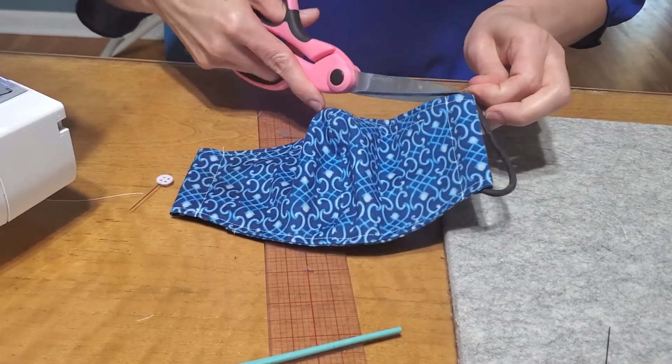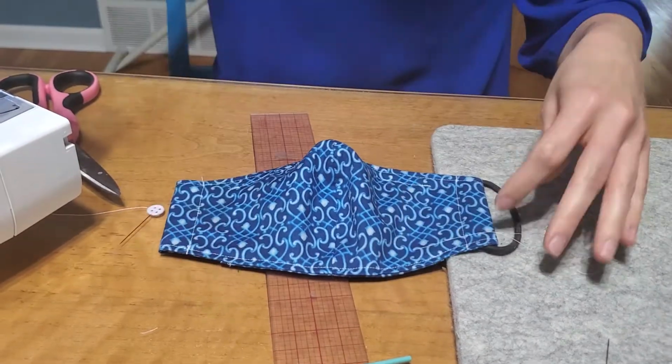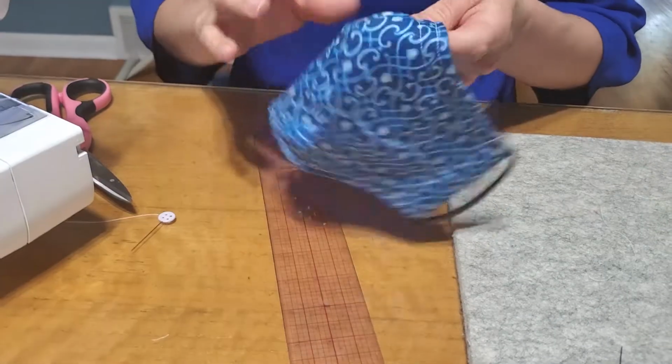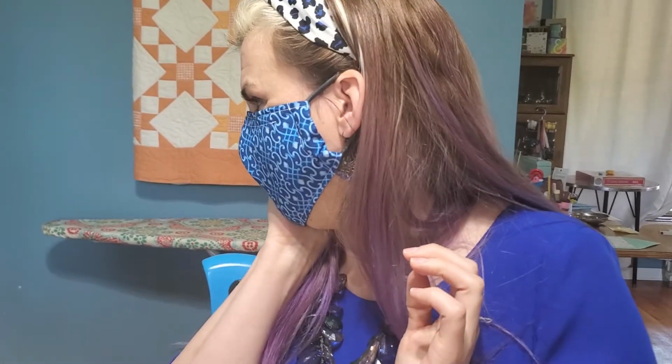I would like a clear picture of the front and the back uploaded to assembly. Then I'd like you to put it on whoever is wearing it. I can't do that because I don't have a tie on one side, but a clear picture of the front and the side under assembly. And then I'd just like you to reflect on this process.